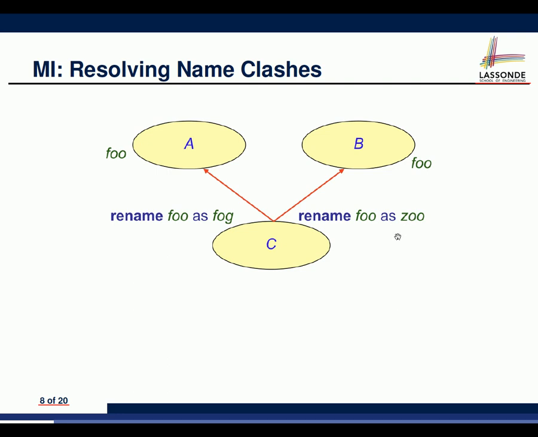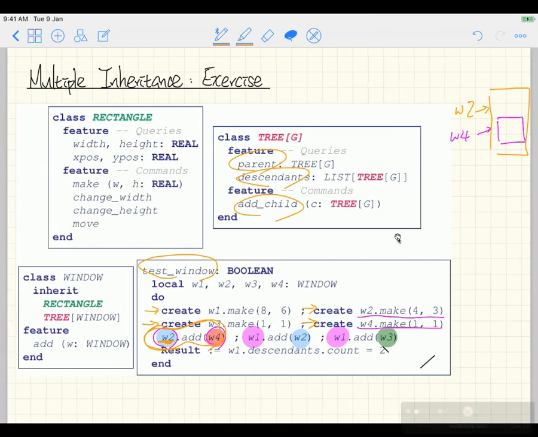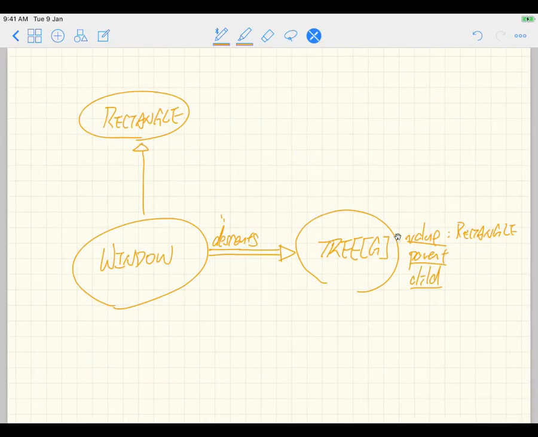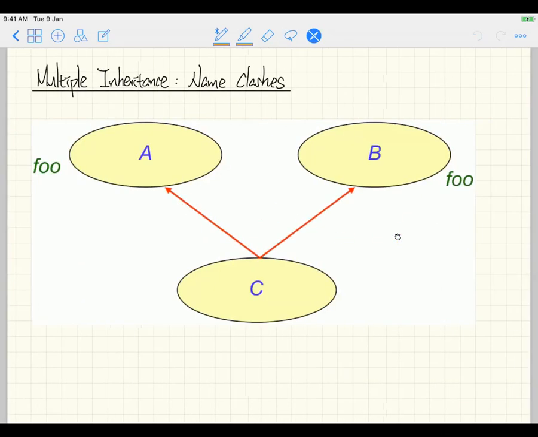I'll take a question first. How does it know which code you rename? Yes, okay, let's see this. You may want a little bit of code over here to help you. Let me go to the next one. Exactly here, good. So now think about how you're going to write this. I'll write it exactly how you would write it in Eiffel.